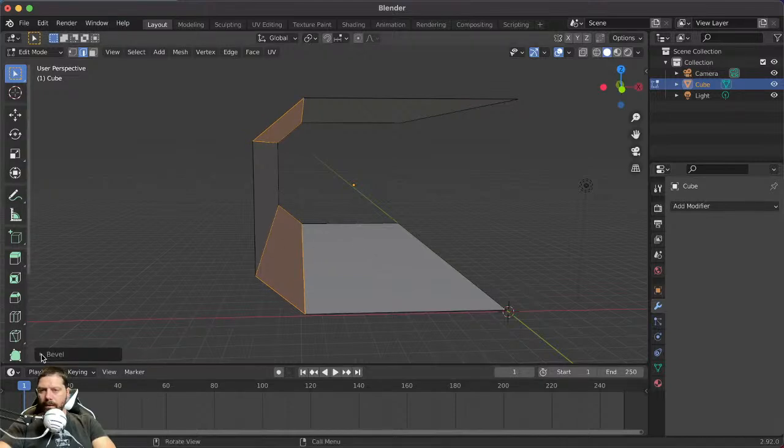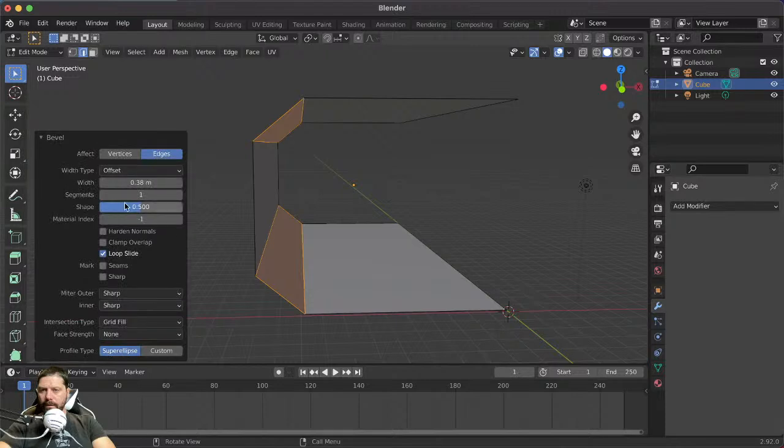And then if we go here, I can go segments, and I can increase the segments or decrease the segments. I can also change, like if it only has one segment, it's not gonna work. So we'll give it like 10 segments. And then if I control the shape, I can actually go out the other way.